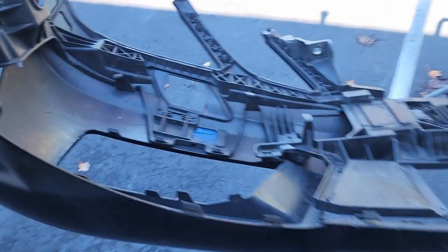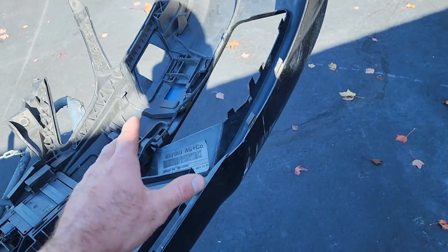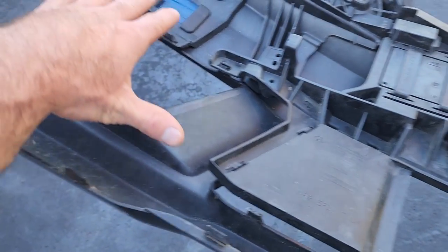Next day, beautiful fall day. I got the bumper outside here all disassembled, so let me show you what we got done. So here it is, bumper's off the car, outside, completely disassembled. Got all the trim pieces and honeycomb grills and all that stuff out of here.